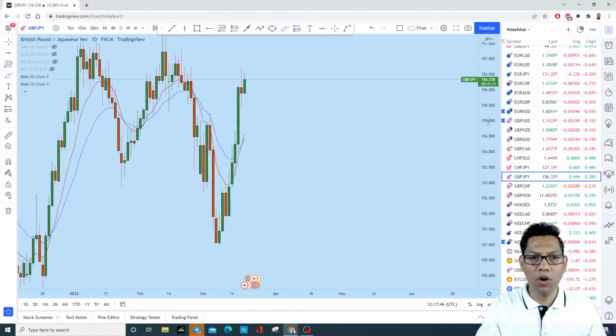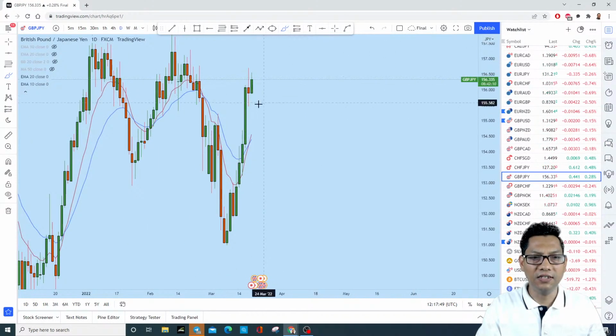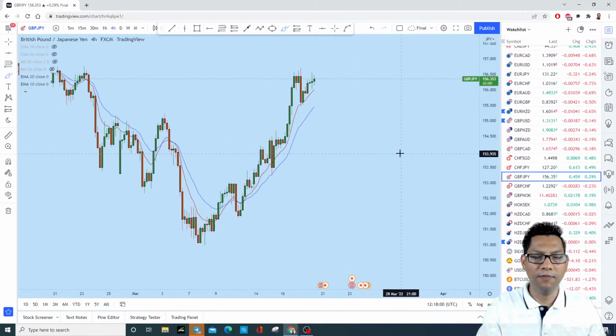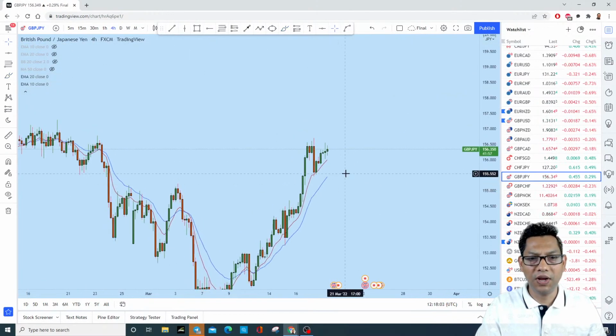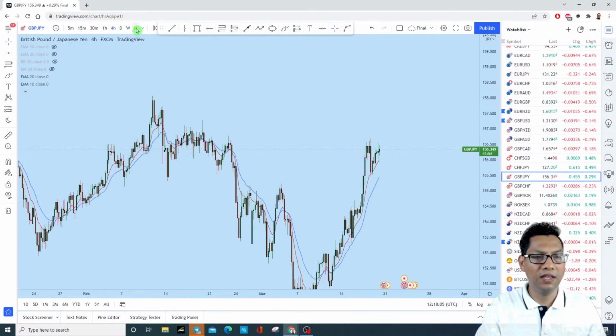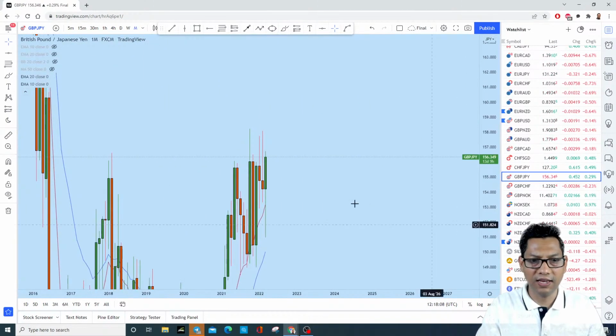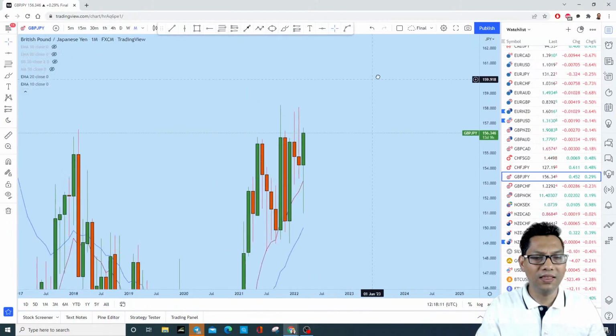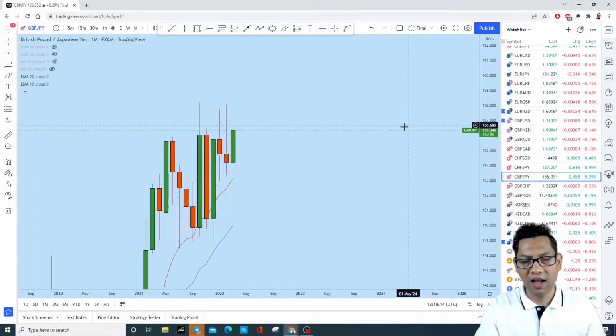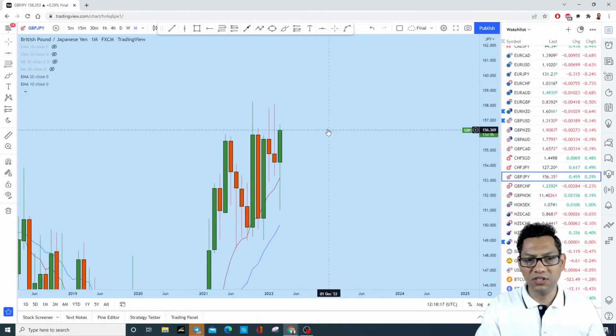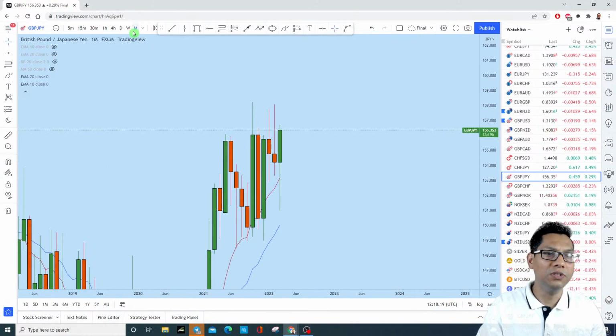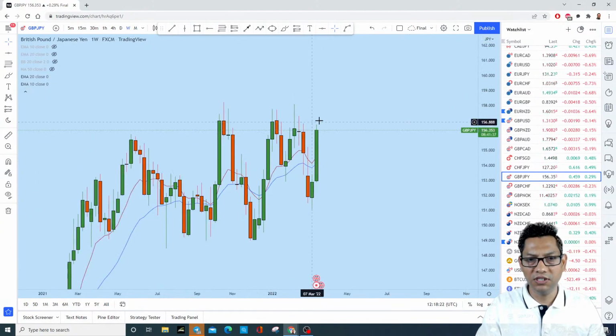Okay, Gbp Jpy, this is the daily candle. We see that after the previous day we saw a doji created here. Today the price is trying to push up. Let's see the daily and 4 hour. On the 4 hour the price is also here. Let me see the monthly, then I can tell you which way the price is likely to be heading. Monthly, this month has half a month to go, but I would say that finally it will be bullish. But for the short term, this is the weekly candle, the price is at the top.